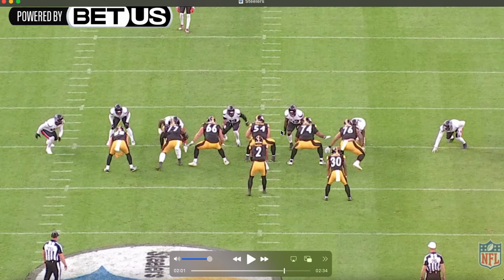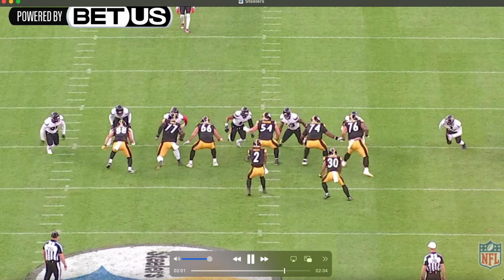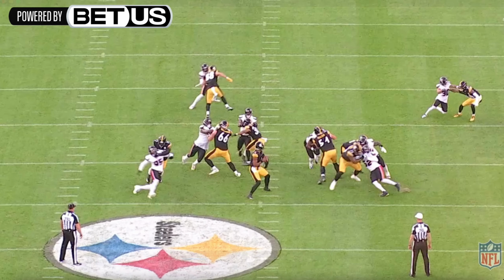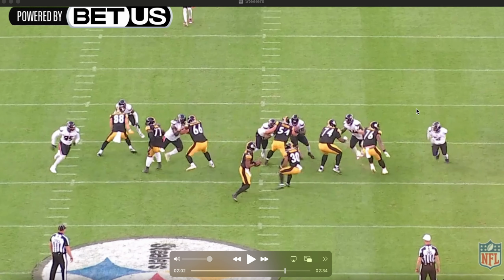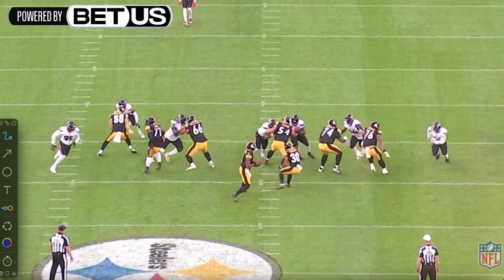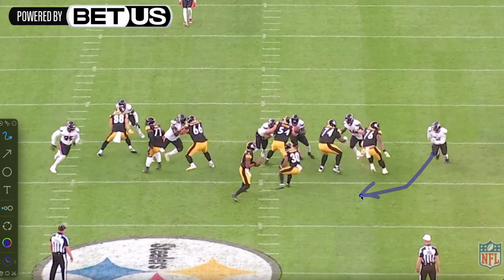And then we look outside because I think Fautanu's against Will Anderson Jr. here, so obviously really relevant rep. And as he gets outside there, this happened a lot in this game where watch that inside hand. He's throwing the inside hand as like a help man, and by doing so, he's creating this short corner outside.